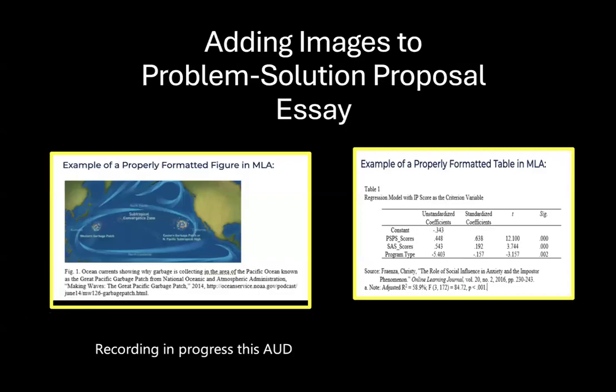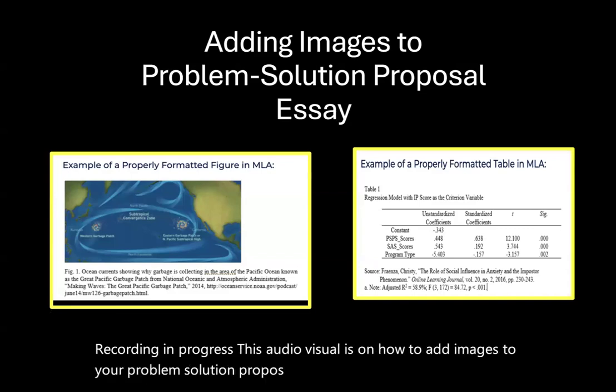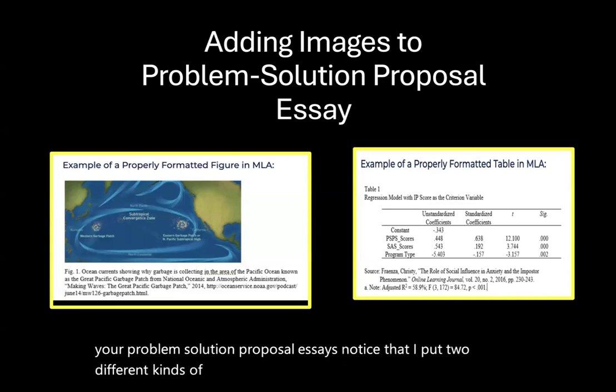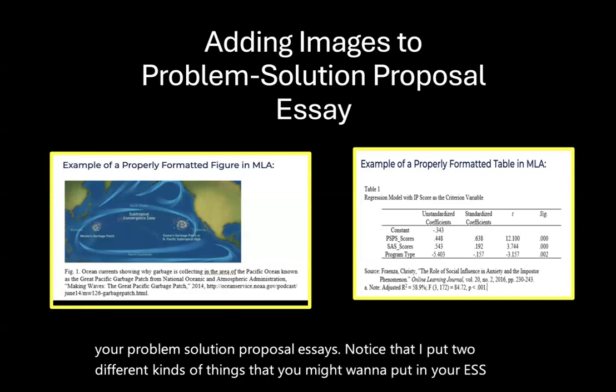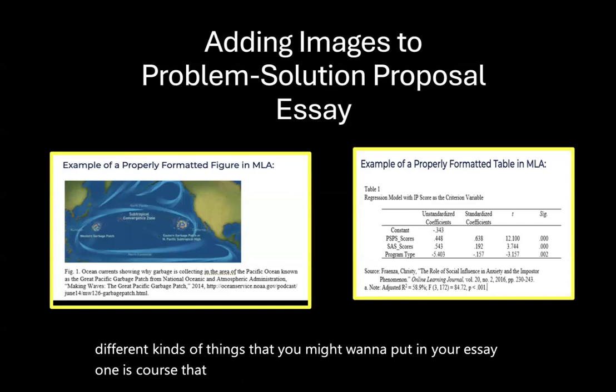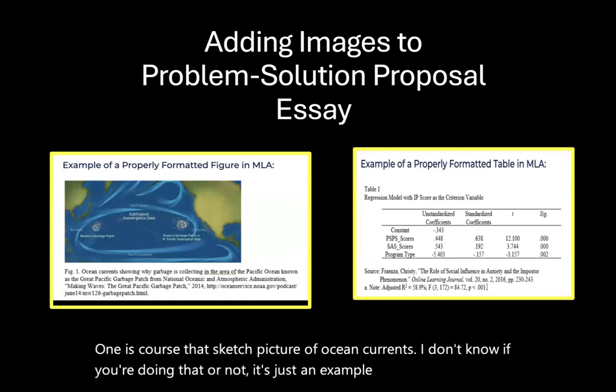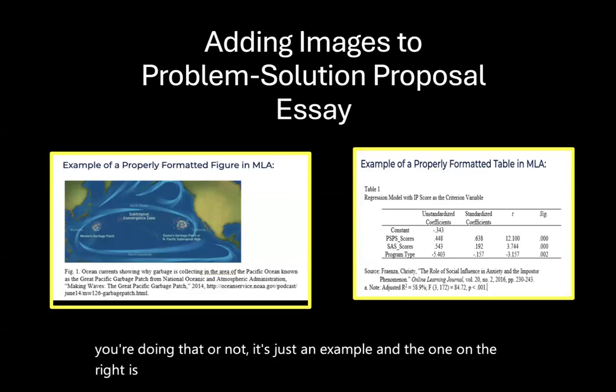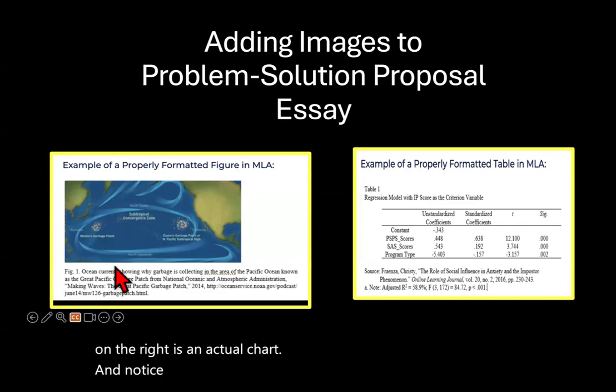This audio visual is on how to add images to your problem solution proposal essays. Notice that I put two different kinds of things that you might want to put in your essay. One is, of course, that sketch, picture of ocean currents. I don't know if you're doing that or not. It's just an example. And the one on the right is an actual chart. And notice that they also show you what captions look like under them.